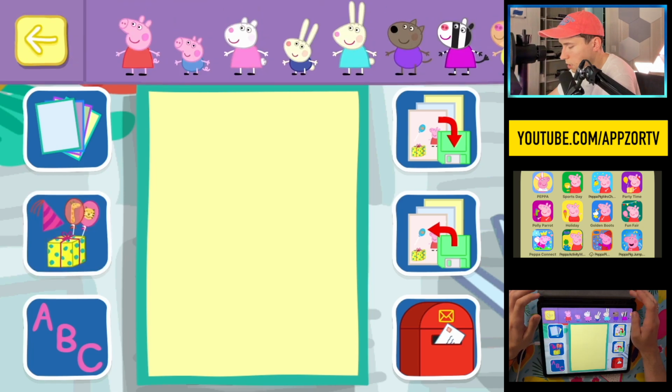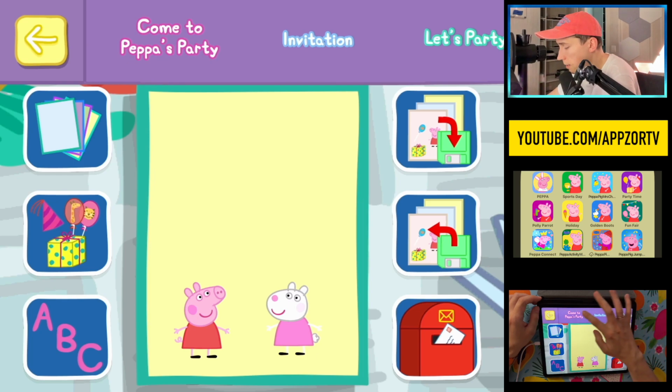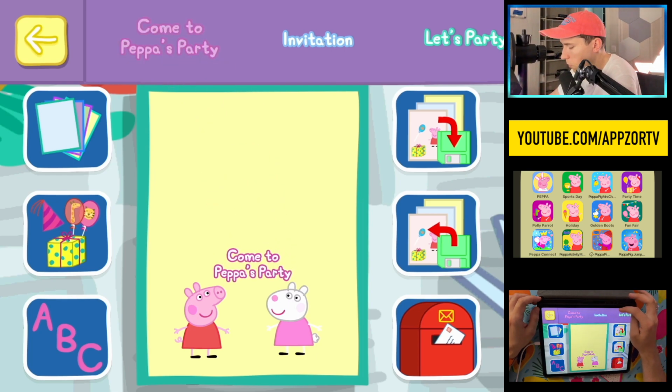Choose some stickers to put on your invitation. Stickers. Hello. Choose some writing. Come to Peppa's party. Come to the party. Invitation at the top. Let's party. Let's party.